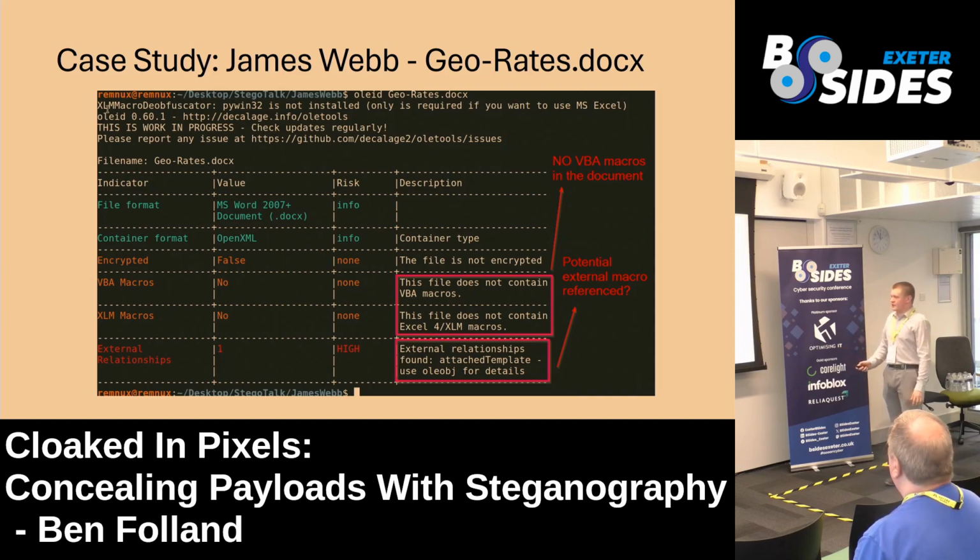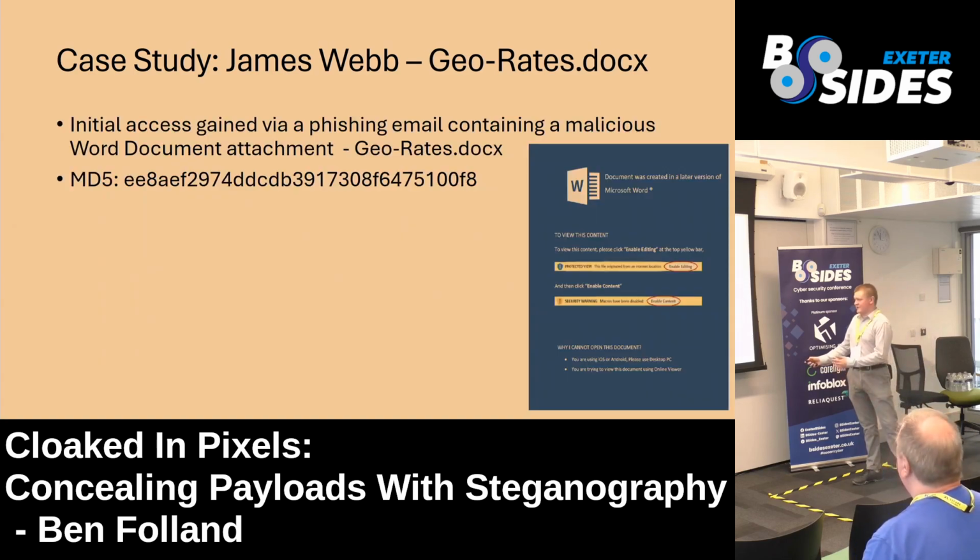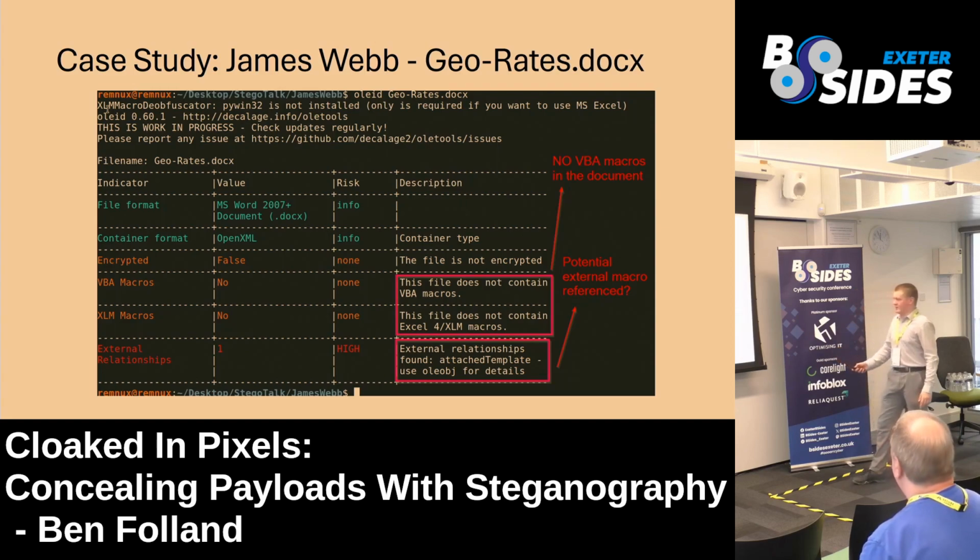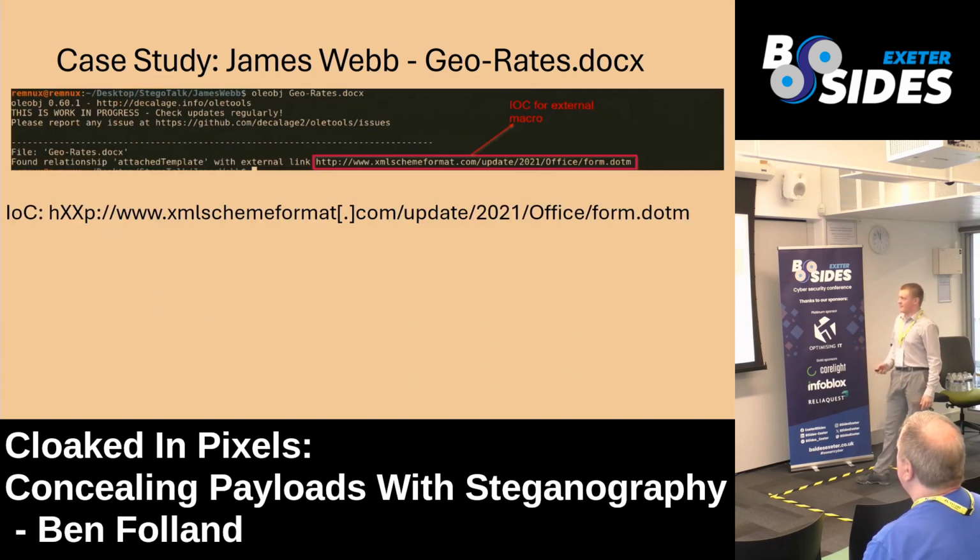We can see, interestingly, there are no VBA macros, and there are no XLM macros. So I don't know why they were trying to enable content there, because there is no macro. What we do see is there is an external relationship, and it says use the command OLE-OBJ for details. So we'll do that. We can see it found in a relationship attached template with an external link. So I've got the IOC there.